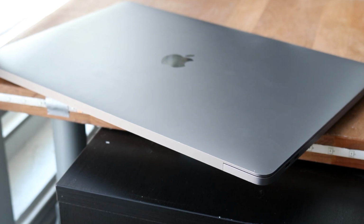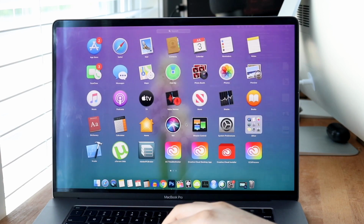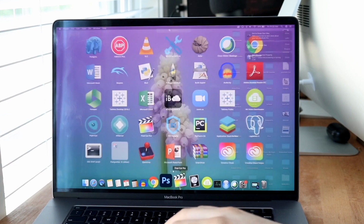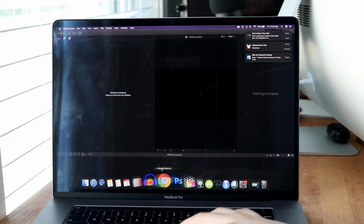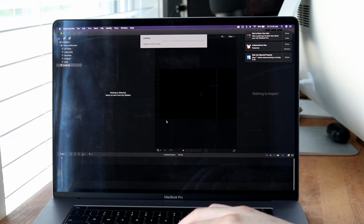But this is the misconception where people think that just because you download Google Chrome, it's going to totally brick your MacBook or your Mac device. That's totally not true. It's going to be a perfectly fine experience. If you use an iMac or something like that, where you're always plugged into power, Google Chrome is probably a no-brainer, or just having it installed on your machine is probably a no-brainer as well.